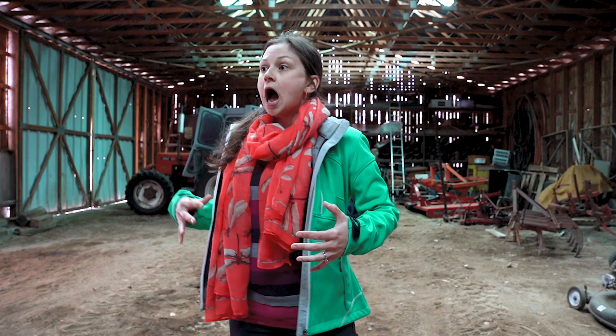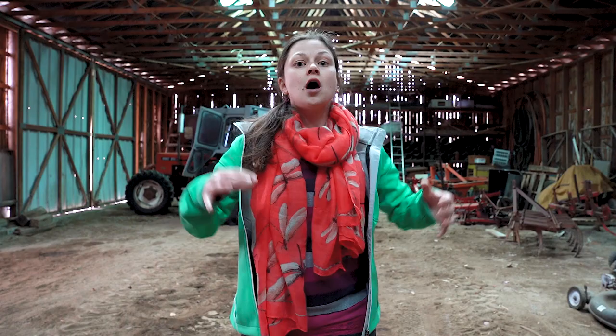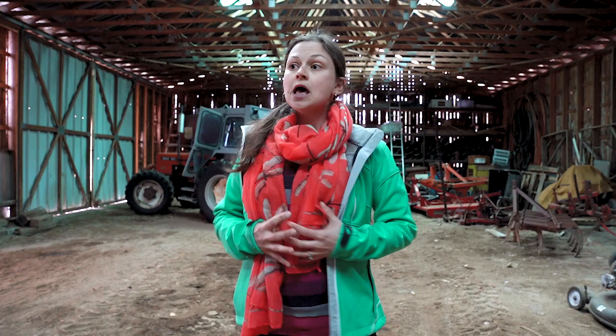I do consider myself to be one of the lucky ones in that I have 200 acres to play around on the farm. But my indoors does consist of a very tiny living space in the trailer. So what I'm gonna do is focus more on all of our outbuildings around the farm so that I can stay within the theme of indoors, but I am taking it a little loosely and moving around a little bit. But we're gonna be starting it off in here today in our machine shed.